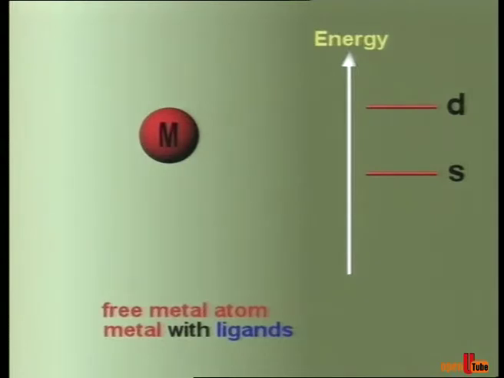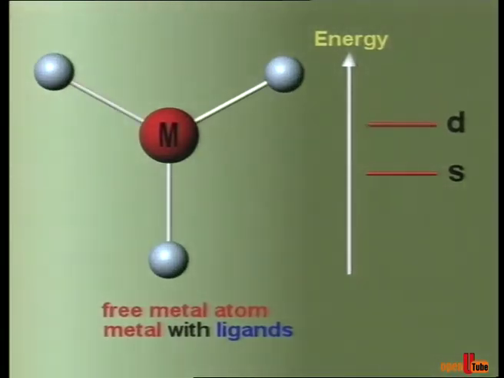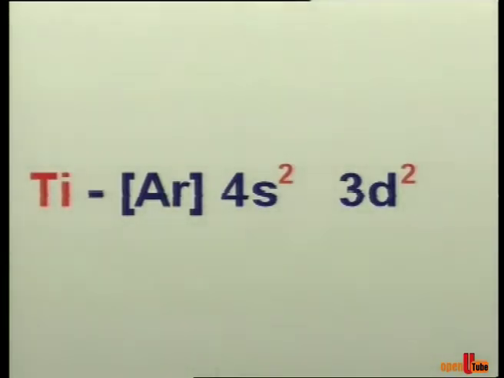When the metal is accompanied by ligands, its d orbital is lower in energy than the s orbital. Now, the configuration is considered as argon 4s0 3d4 and assigned as a group 4 element.